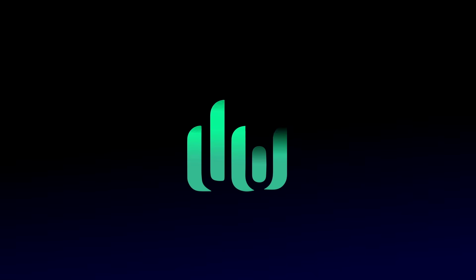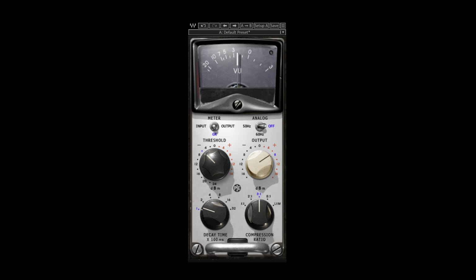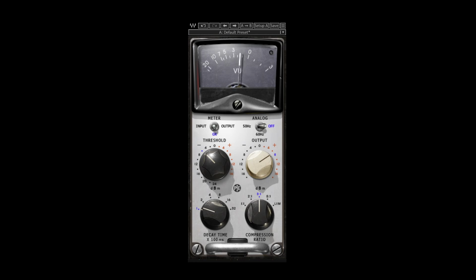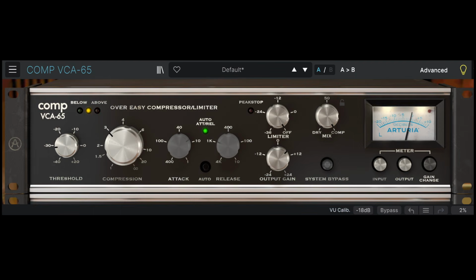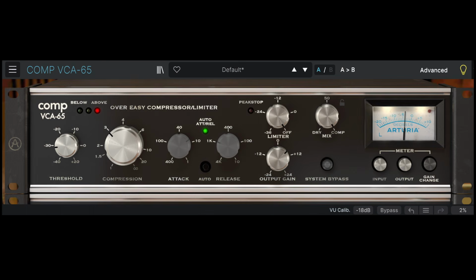So what's the correct way to compare compressors then? Well, really, you just have to listen to them. So set them both up as close as you can in terms of ratio setting, then try to match them both in terms of how much gain reduction they're applying. This can be tricky in itself, as you can't always trust the gain reduction metering, especially in vintage-style analog modeled stuff. But if you can match the makeup gain setting accurately, you can then set the threshold so that the output loudness matches the compressor you're comparing it to. And you can then switch between them and listen to the differences, with your eyes closed if necessary.